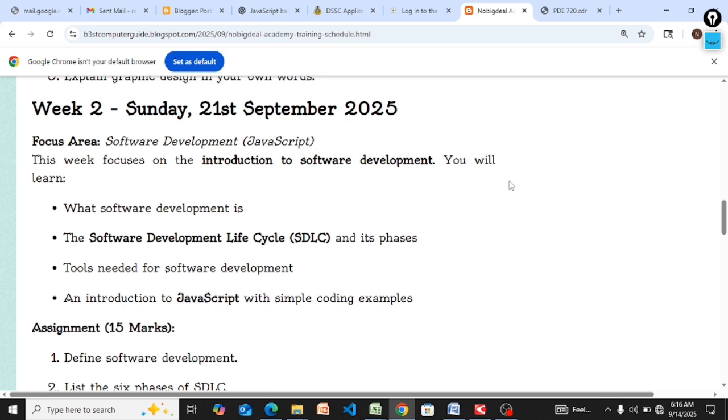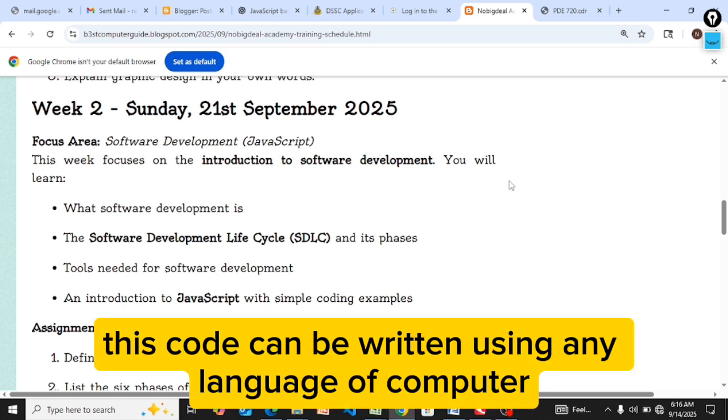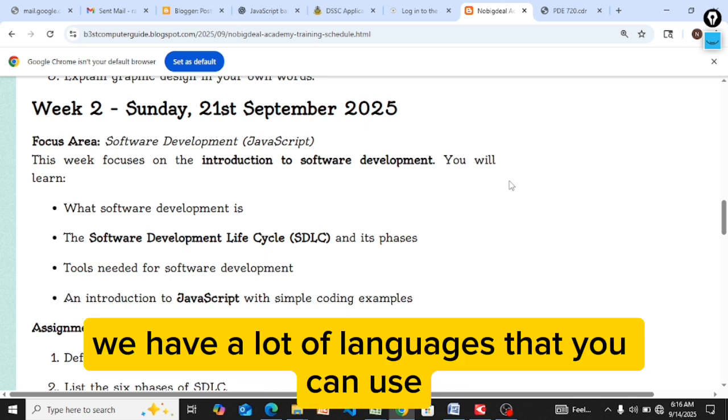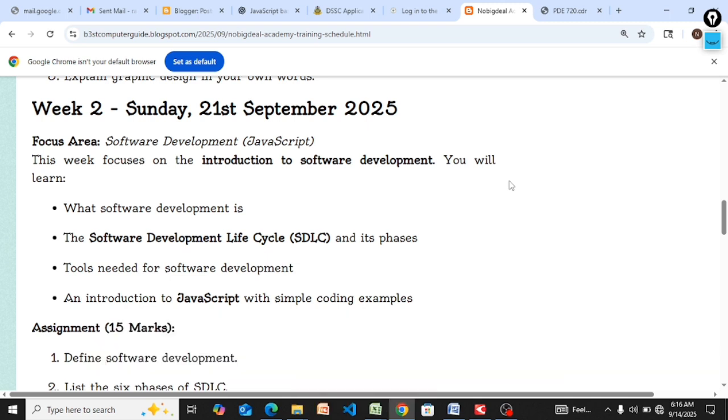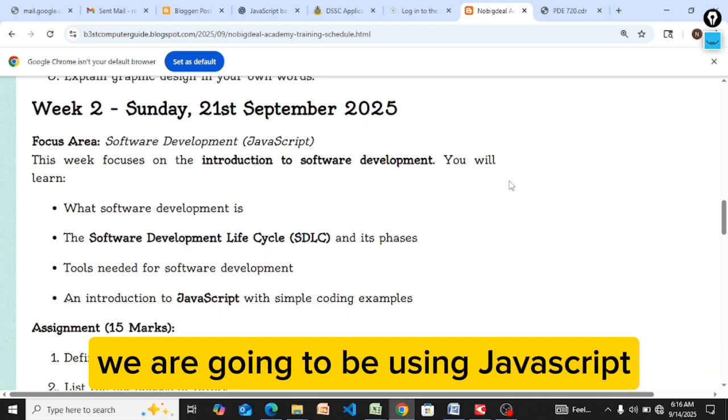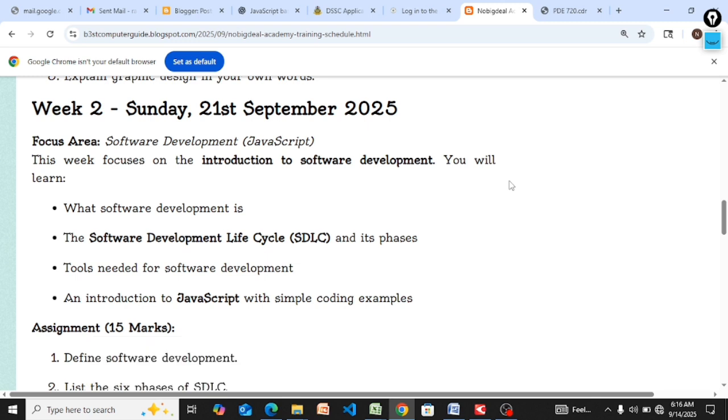This code can be written using any language, depending on the requirement you research for. We have a lot of languages that you can use for development, but for the purpose of this course, we are going to be using JavaScript.